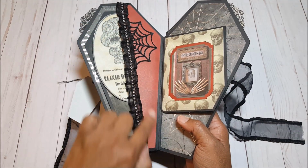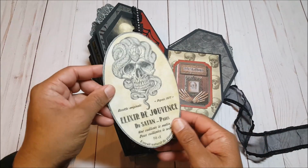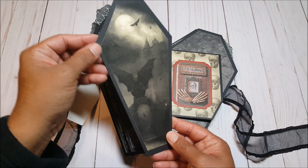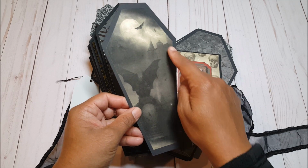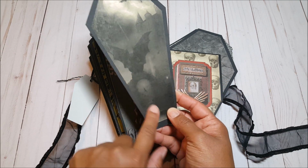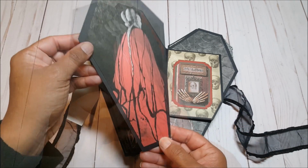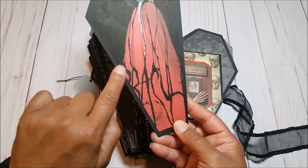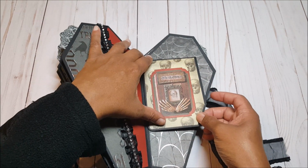In the next section, I've included a glittered spider web, more of this trim. We've got this fun tag. And then I've included this photo. I thought this was so spooky. In the background is Dracula's castle. And then this is an entrance into his house. You can see a bat and then bats flying around in the background. And then on this side, we have a picture of Dracula. And I don't know if you can see it spelled out, but on the back of his cape, it says Dracula. On this side, we have another pop-up.